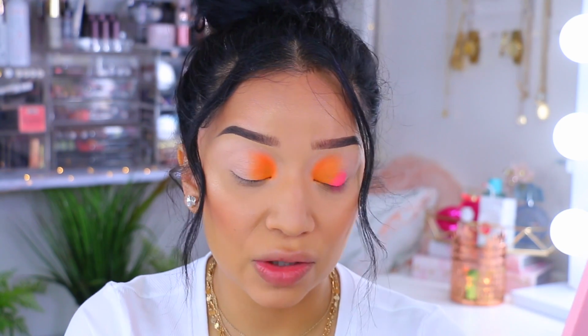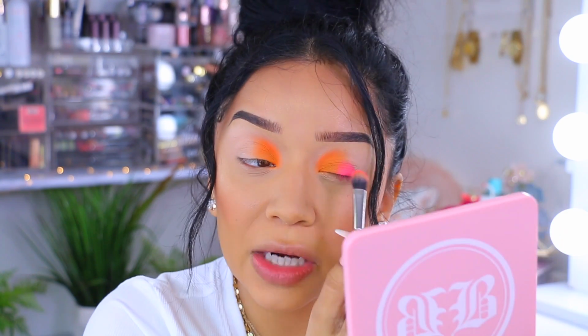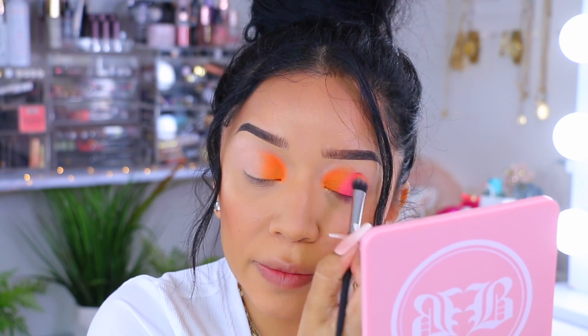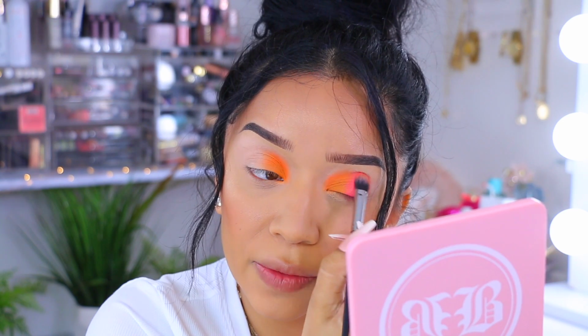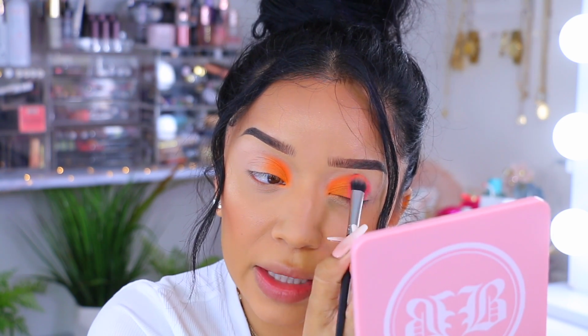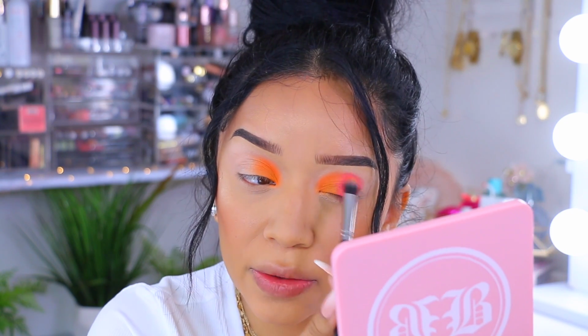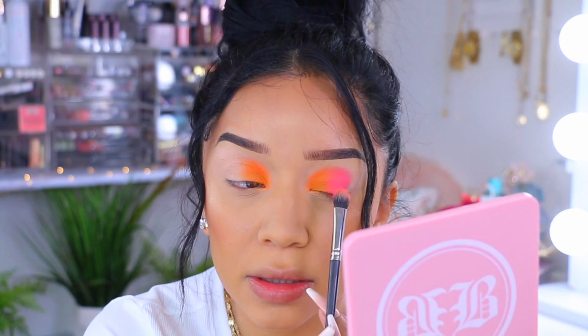P.S. This is my first time using the Neon palette. This is the one that I bought today. I already had the Spectrum palette, but I had spotted this one last time I was at Walmart, and for some reason I didn't pick it up. And I was like, you know what? I'm going to go back for it. I'm going to play with it because it just looks so stunning, perfect for summer. It's so tropical. That's exactly what it reminds me of, like a tropical island.